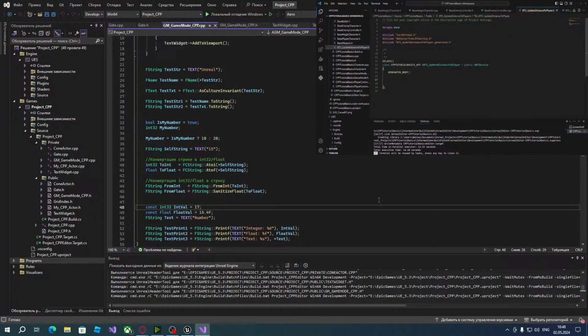And here we're going to make a few variables. All of them are going to be U properties, and we'll mark those as edit anywhere. And the type of variable is going to be an F blackboard key selector. And we'll call the first one self actor key. And then I'm just going to copy over what I pre-prepared for you all.